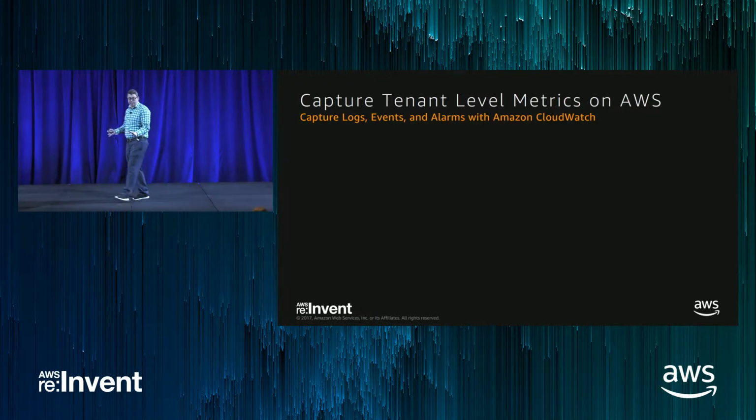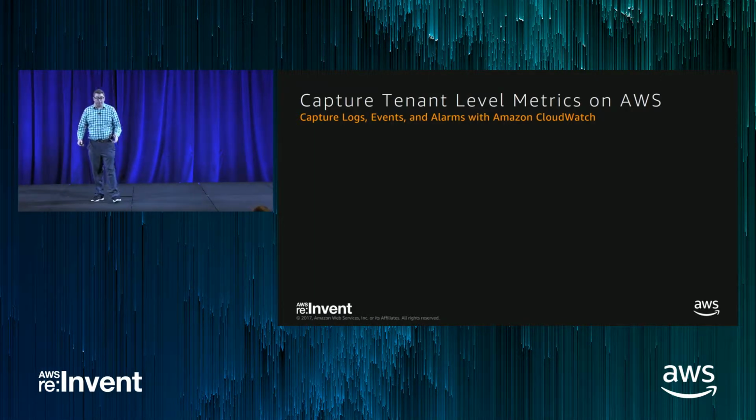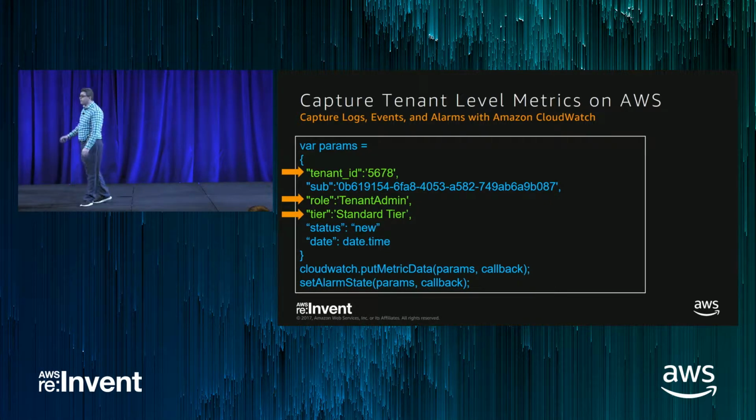Another option, right, there's many as I said, but I can't cover every one, but another option is using Amazon CloudWatch. CloudWatch is a service that is used for monitoring. It can capture logs, it can capture events, right? It can capture metrics, and of course it can trigger alarms. So Amazon CloudWatch has a variety of ways that you can embed context, right? But you can also embed context by putting the metric data in a JSON object, right? So now you're embedding this context, and in addition to the context listed here, you might have a Lambda function that's decoupled from your application. Maybe you have the context of your application, right, that you want to embed. So you can add whatever objects you need to within this JSON object.